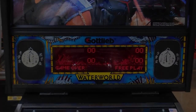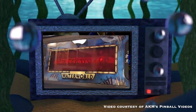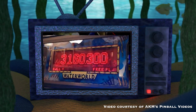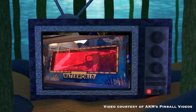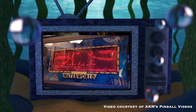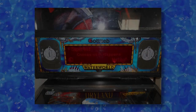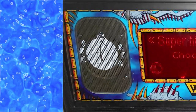progress and score, and gives us some wonderful little animations to accompany the different accomplishments in the game. From what I've seen, these animations include references to Pure Dirt, the Harpoon Gun, the Water Cannons, the Tracker Sharks, and even the Urine Purifying Machine. On either side of the display are small speakers emblazoned with Enola's tattoo.